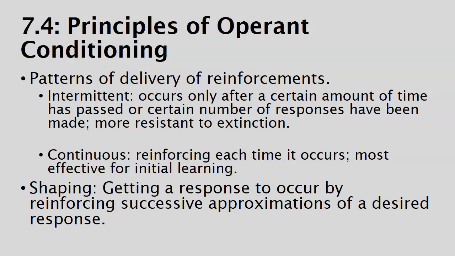And so you always think, well, maybe the next time, and you keep putting your quarters in and pulling that handle. That intermittent reinforcement schedule is so effective in maintaining behavior because we don't know when the reinforcer is coming. Shaping, on the other hand, is where we use reinforcers for successive approximations to try to get the animal to do a desired response. So think about if you want to teach rats to play basketball.